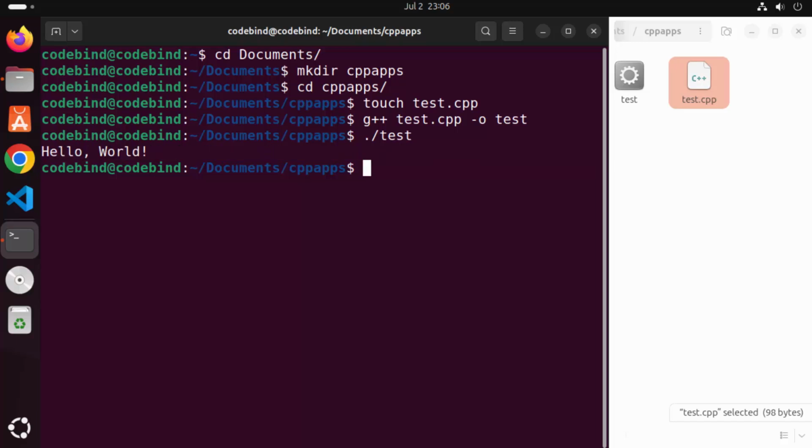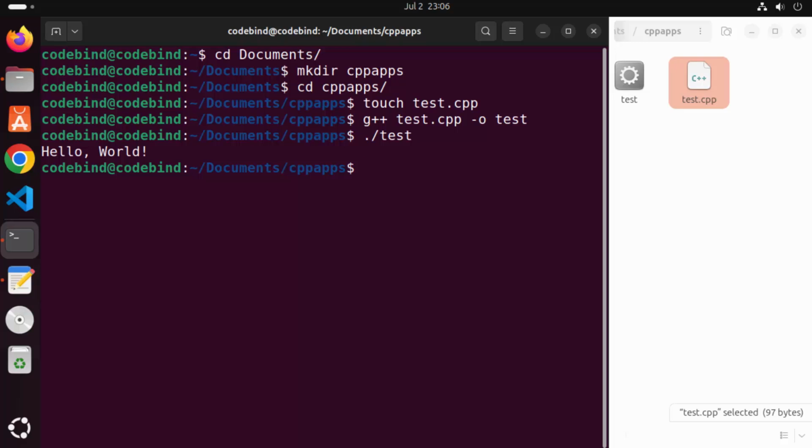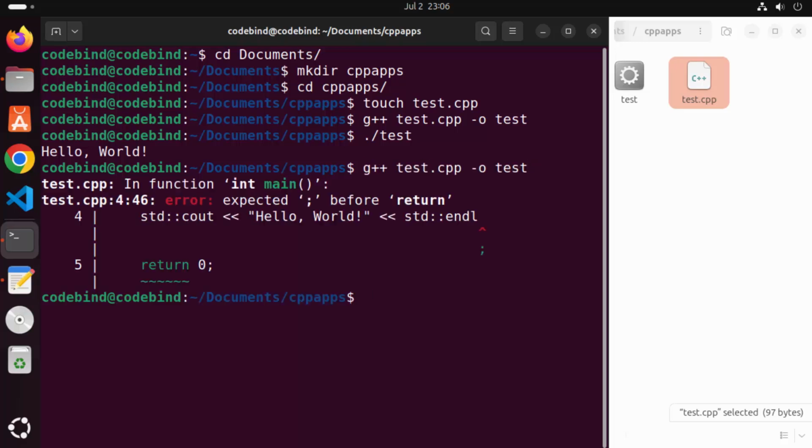Now when you introduce some kind of error in your code, so let's say I remove this semicolon here once again and then try to compile the file once again, you will see that this G++ command is going to give you the error, and it's going to show you the exact location of the error where it's coming from.